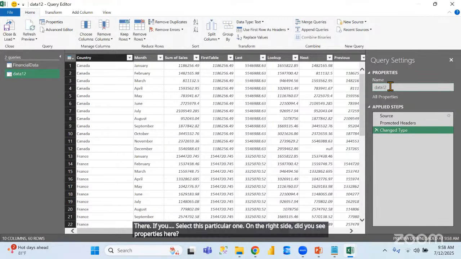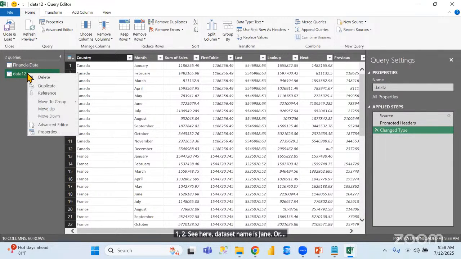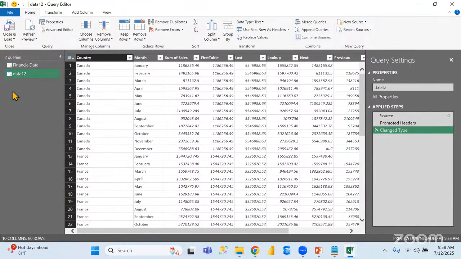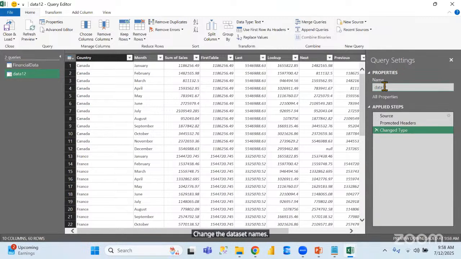See here, the data set name is changed. So here in Excel Power Query, select that particular data set; on the right side, properties are there. Here only you can change the properties. This is only for changing the data set names. Understand clearly or not?